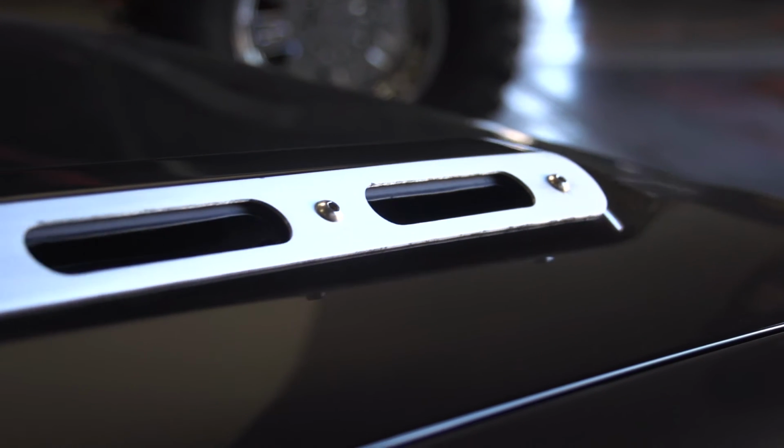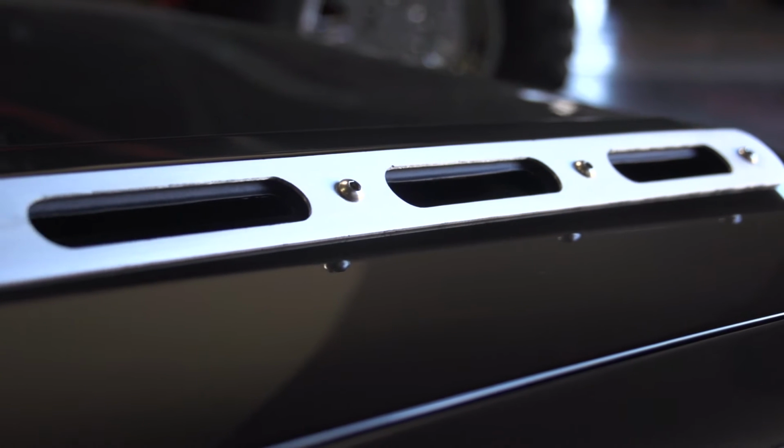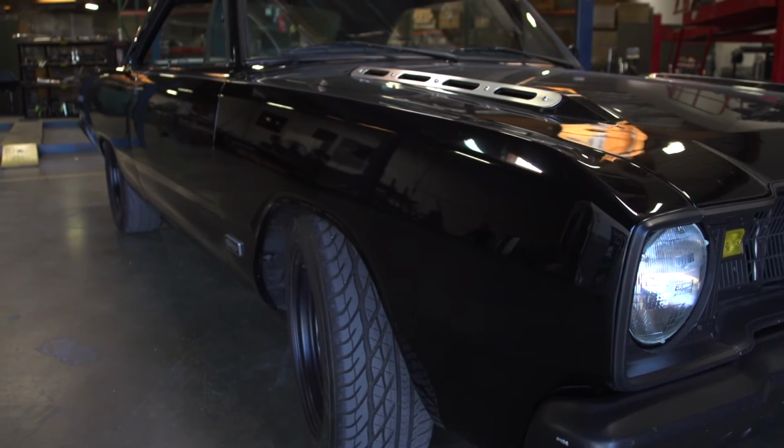It started with these nostrils on the hood that are fabricated out of aluminum. Interesting thing, this is actually a '68 hood, and in '68 these hoods were non-functional as far as venting goes, and instead of just putting a big cast piece of trim that looks like it should work, I cut holes in it to make it actually work.